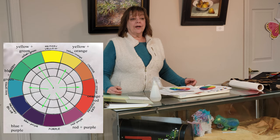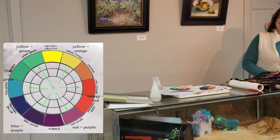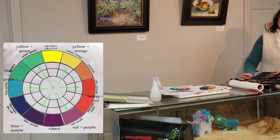It's my first time doing watercolors ever. It's kind of the color on my shirt. I was mixing the colors in the palette instead of on the paper. I do that too. I do it both ways. I didn't clean it off well. You've got to wash it all off. Yeah, that's true.